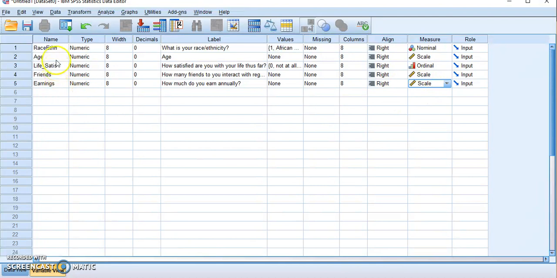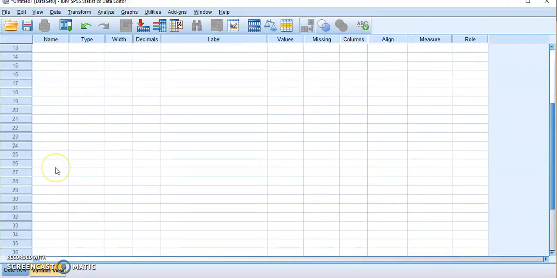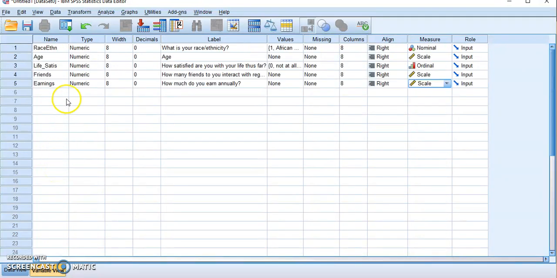All right, and you can have as many variables as you like. And you may even have a scale. This may be your total scale score. So say if this was all on one scale, 3 items, what you can do is just have one overall score called the satisfaction with life scale, and then only enter the total.